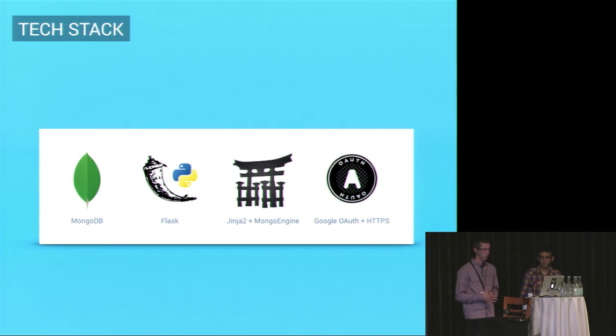The server is implemented in Flask. I don't have any strong reason why we chose Flask. It was mainly that it was already what we had experience with in the past. And we're also using other third-party libraries like Jinja 2 for the templating, and also MongoEngine to build up kind of an interface to the backend database.